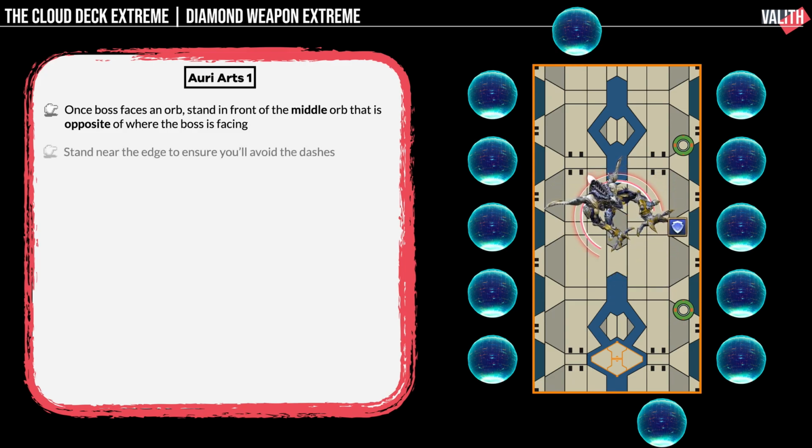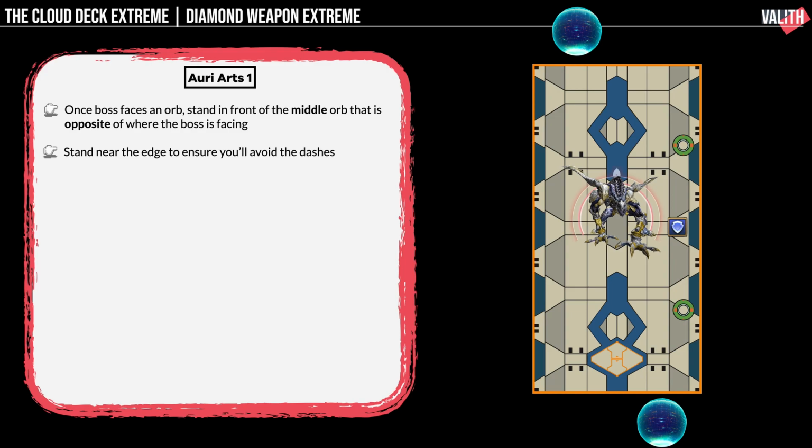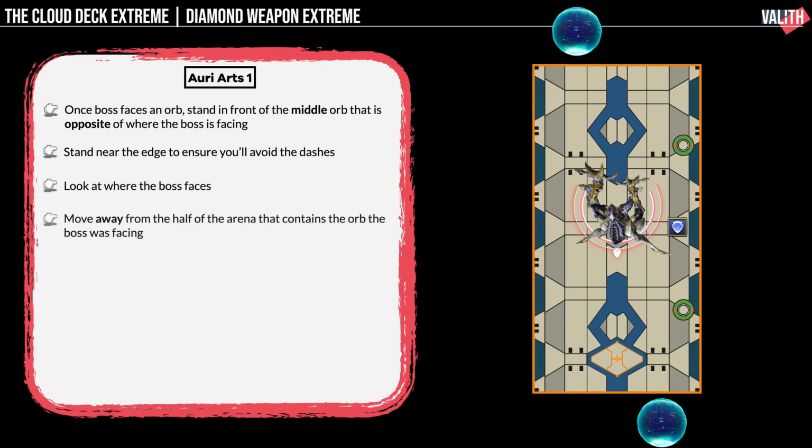Look at the direction that Diamond Weapon faces, stand on the edge away from the side they face, in front of the middle orb along that wall. Once Diamond completes its zigzags, it will then hang upside down from the center and face an orb. They will dash from that orb, creating a no-no zone on that half of the platform.